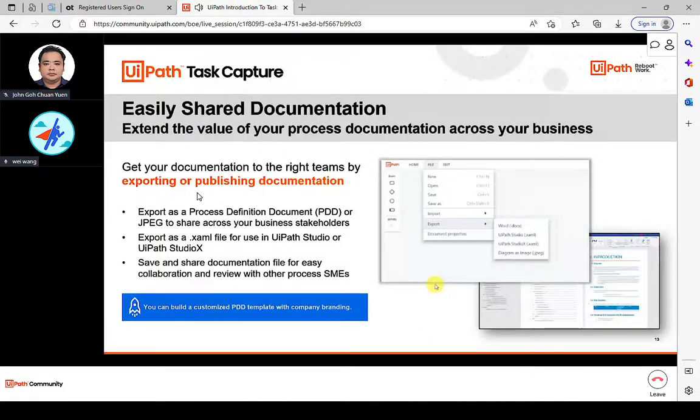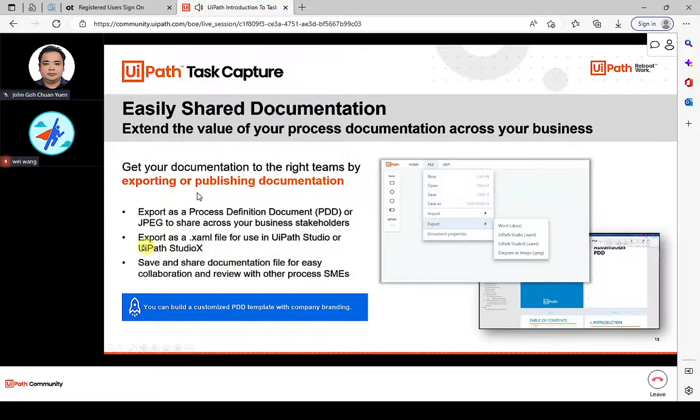Okay, and they can also easily share those documents. From Task Capture, there is an export function to allow users to choose how they want to export their data. They can choose to export it as a PDD document or a JPEG, so that they can attach it to their email or other documents.